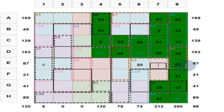And then what else can you solve? Okay, now can you solve this one? We have this, you can solve. The center 2 by 2 should give you 130. 39 plus 31 is 70. 70 plus 2 is 72. 130 minus 72 is 58. Okay, and if this is 58, what is this?